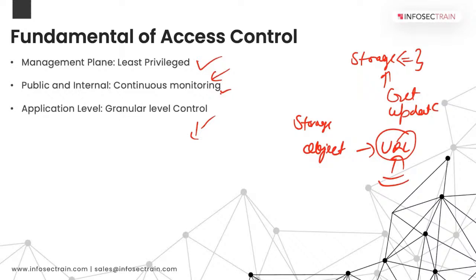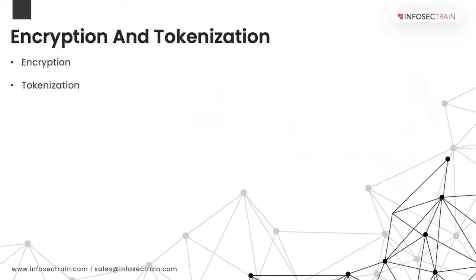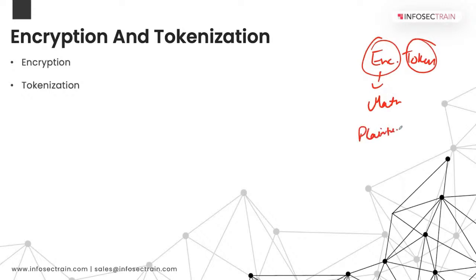Now, two common concepts that you will find in data security anywhere, in basic security courses or anything else, are encryption and tokenization. Encrypting means we use a mathematical algorithm to convert your plain text into cipher text, which looks like a completely random thing, humanly unreadable. I can't make any sense out of that. That is encryption, and this is the ciphertext. I use keys to encrypt the data, and if I want the original data back, I use the key again and get my plain text back. So this is a cycle. In simple terms, the result of encryption is this unreadable, unrecognizable cipher text.